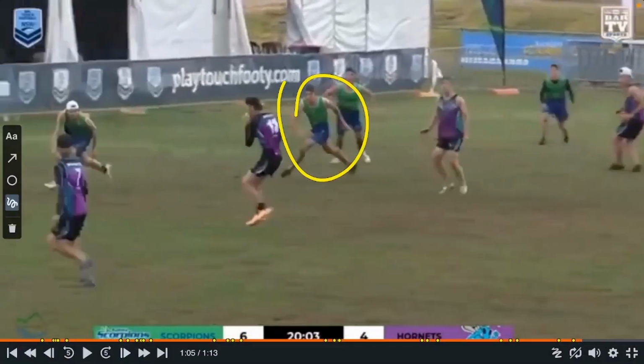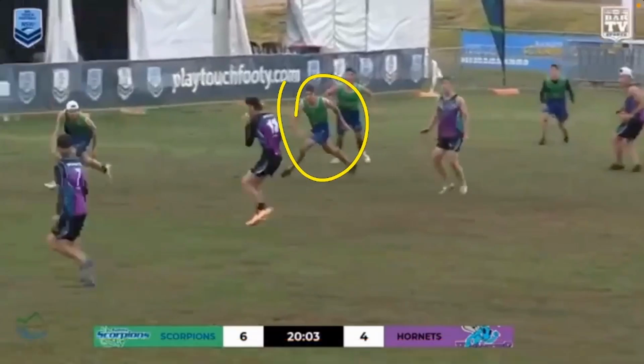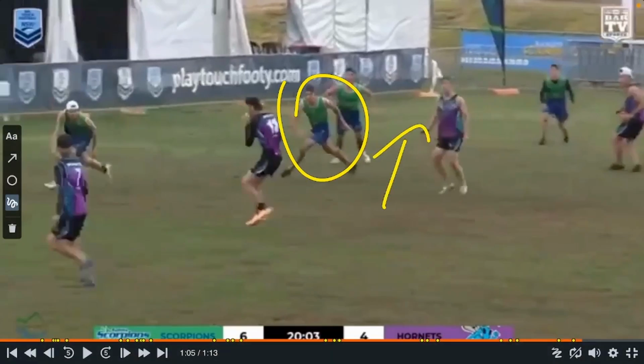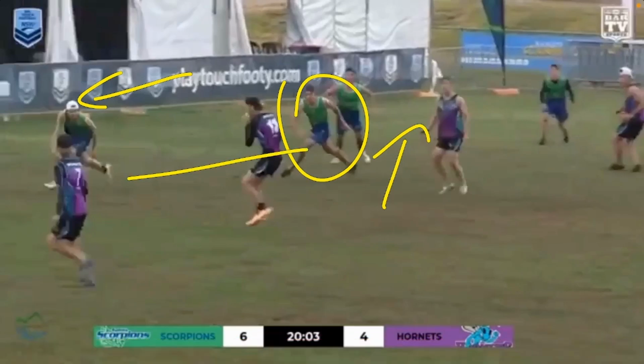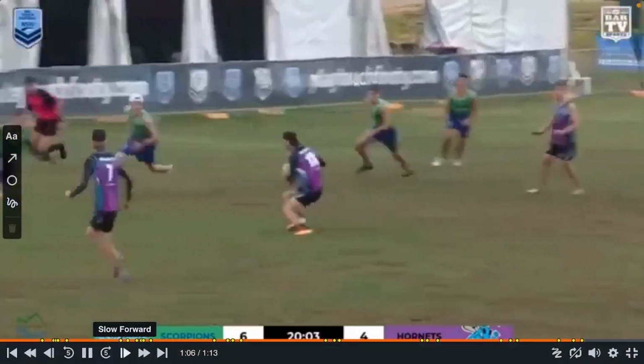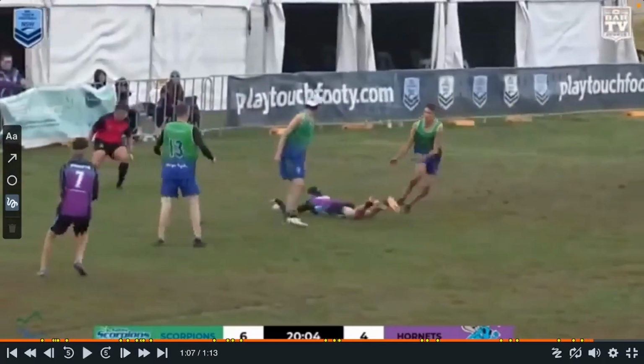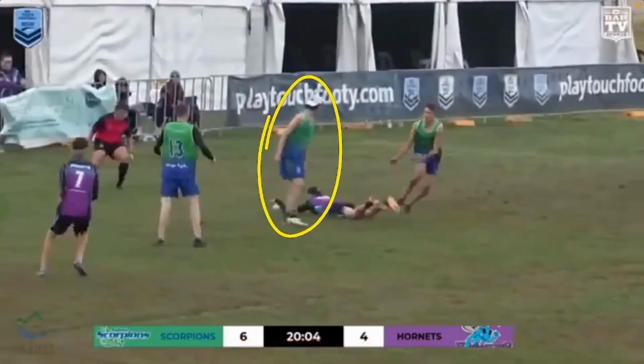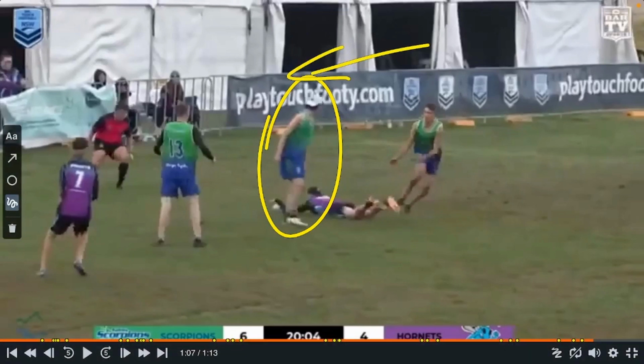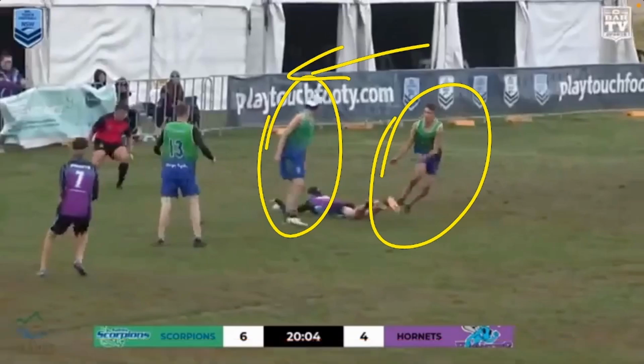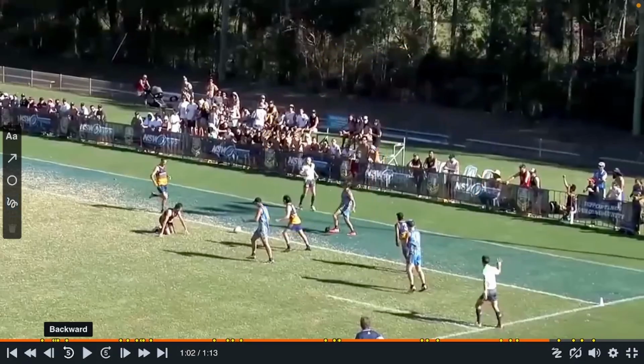But what's the job of this defender? He pulls corner. Naturally, he will pull that way. So now this player is chasing this way across to cover that chicken, which leaves these middles now vulnerable to be stepped on the inside. So if you've got a nice left foot step, you can do this. There's no way this player will be able to step back with you. One, they don't know when the step's coming, and two, they are literally sprinting as hard as they can this way. And unless this player has ridiculously good reaction to turn when they've already started pulling corner, they're probably not going to get there in time. So that's a nice option if the middle does recover.